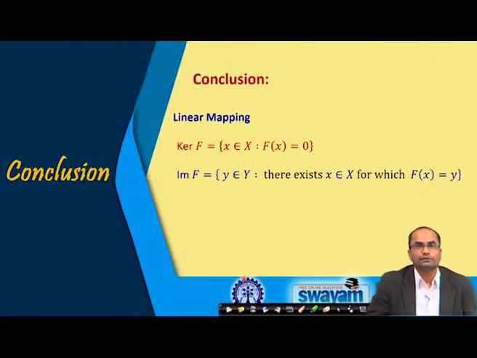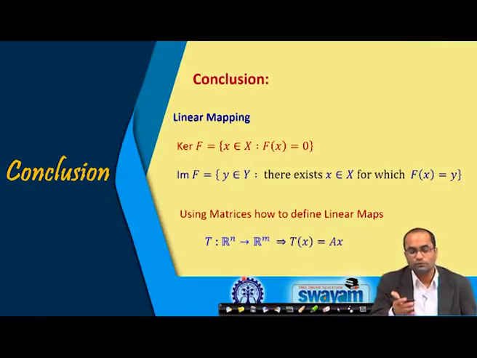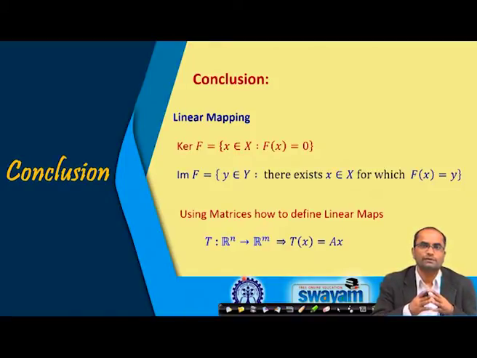Here, what we have done today: from the linear map we have done some examples where we computed the kernel of f and its dimension, as well as the image of f and its dimension. Further, we have also looked at how to define linear maps using matrices. Whenever there is a linear map T which maps R n elements to R m elements, we can always define a corresponding matrix A which will work as A x instead of T x. That is very useful, as I said before, because working with matrices is much easier.